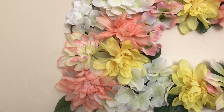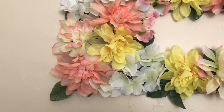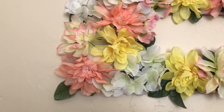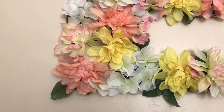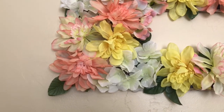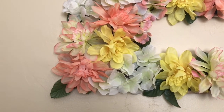So anyways, I'm going to go ahead and show you guys some of the DIY decor that I have been working on. I don't want to give you too much of a spoiler here, but I did make one of those big DIY floral letters to go on her wall. All of the flowers that you are seeing right here are from the Dollar Tree. And then I honestly just used a piece of cardboard from my Honest Company subscription box. I just cut off some of the cardboard and made the letter, and then I hot glued all of the flowers on there, and it turned out super cute, and I'm really excited to show you guys in her nursery tour. But this took me a really, really long time, and it is so adorable. So there is that I've been working on.